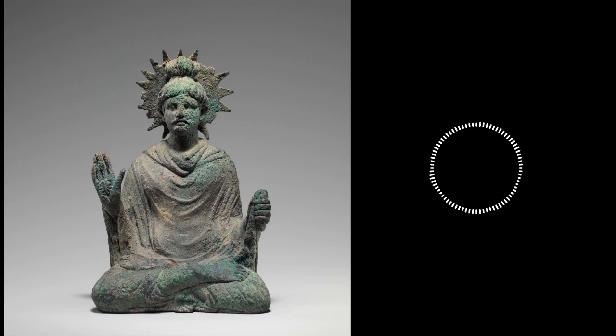This statue of the Buddha is quite small, measuring only 6 5/8 inches or 16.8 centimeters tall. He is sitting cross-legged in a yoga pose. His hand is raised in the Abhaya Mudra, a gesture of approachability. The Buddha's hair is tied up in a top knot, which allows a viewer to see the radiating halo behind his head. His body is draped with a robe, and the artist took care to carefully sculpt the folds.